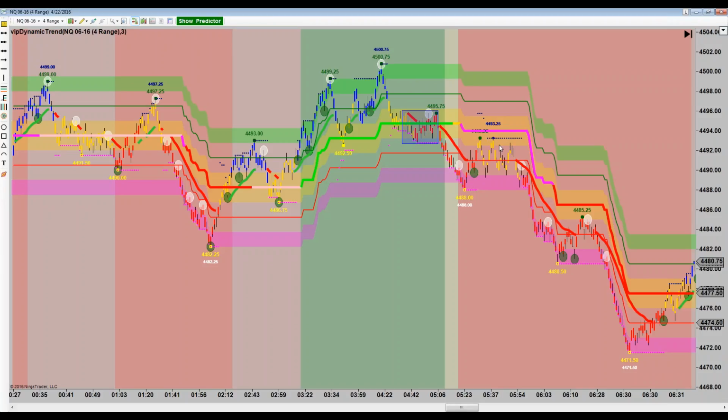We get this retrace. You could have shorted this roll up here. Of course, if you missed that, you could have shorted this roll over here. There were a couple of places to get in the short. So the point being, the reason I'm even bringing that up is that if you trade the pre-market, there are opportunities where you could be up. Let's look at these two trades real quick. You can put a couple contracts on here and actually make pretty good coin in the pre-market.